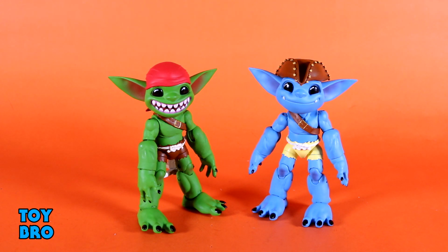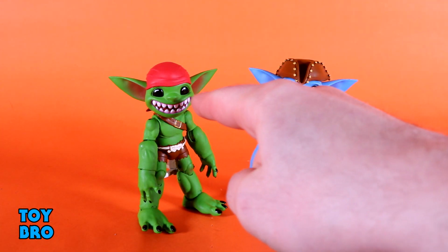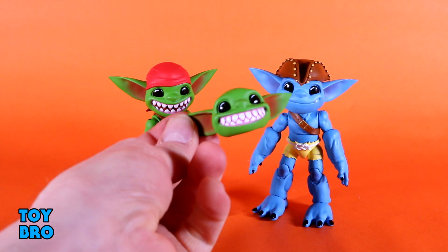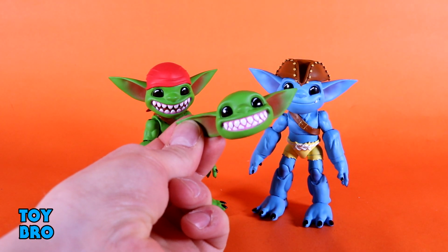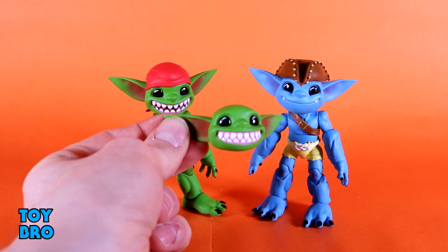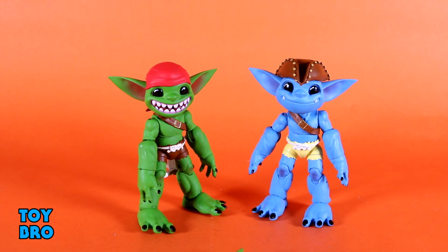And then they do have the extra head sculpt. So you can see I've got the smiling one here, and I've got the one with the mouth open and teeth showing here. There's also a third with the mouth not open but teeth showing. This is probably my favorite head sculpt, just because it is the most devious looking head. But all three have their uses for sure.